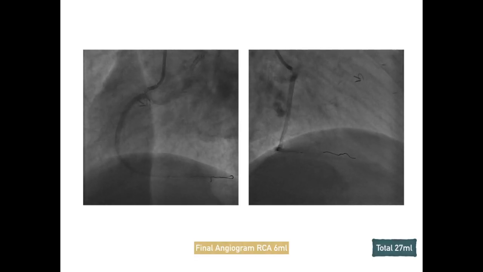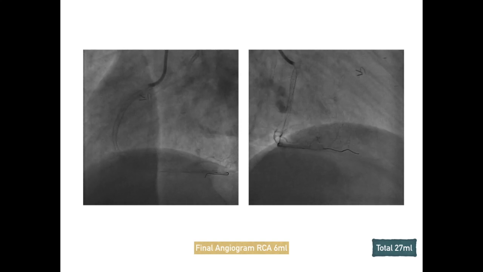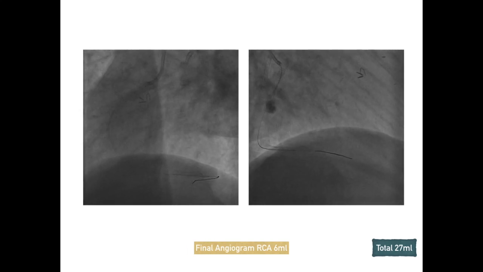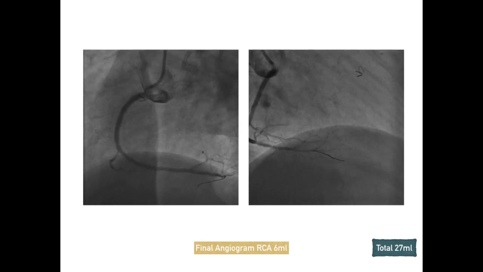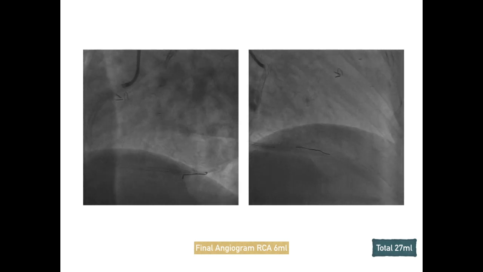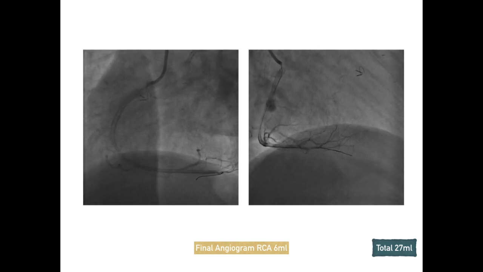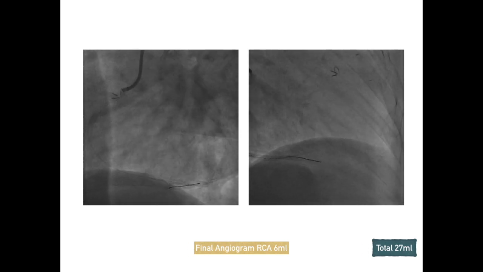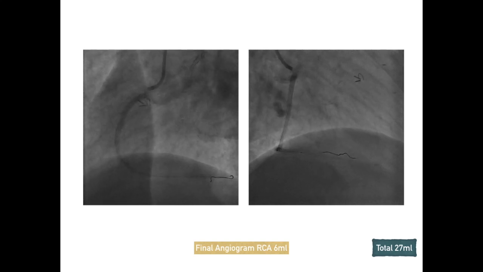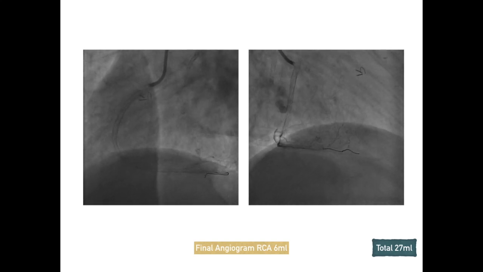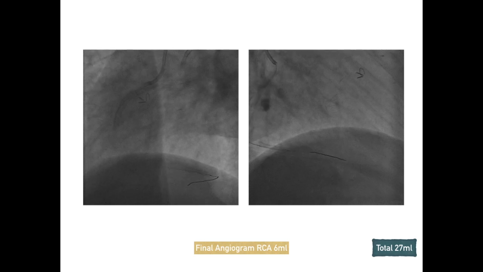And here's the final control angiogram that shows a very nice result in the RCA. We had to use an extra 6 mL of contrast just to give the patient and her referring physician a visual proof of success of PCI. As you know, not everyone is familiar with the IVUS minimal lumen area and the physiology cutoffs, so we had to do this final angiogram to confirm our success.